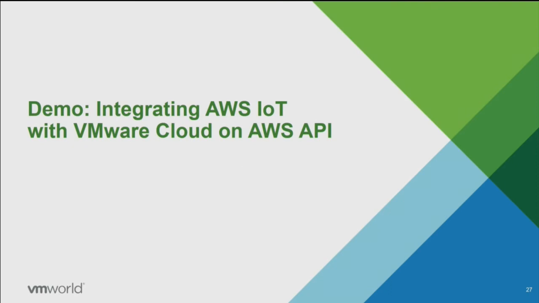So the next step here is to get a little bit more fancy. One of the things that we have been very, very focused on in building this offering is to make sure that everything is API-based and API-driven, all the way from the top level in the VMware Cloud on AWS console. That is all RESTful JSON APIs. And what you'll find down in vCenter Server is a new set of APIs that are under the internal term VAPI, but they're also RESTful, modern, and very, very interesting. So Oren has been up nights and weekends not sleeping, and he's actually built something pretty cool on top of these APIs.